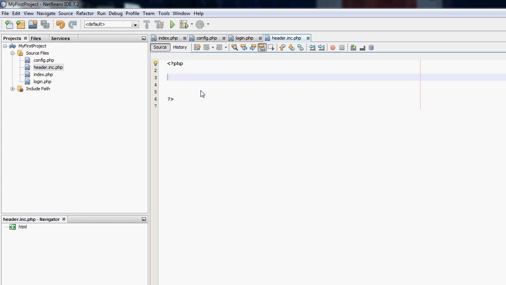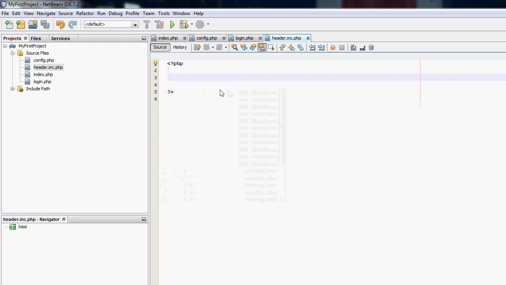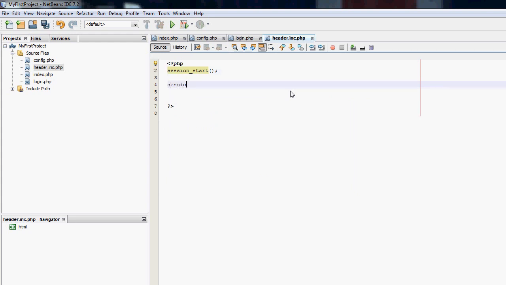So what I want to do here is we need to start a session. In PHP you call session_start to start a session. Once we start the session, we can then use session_id to get a unique reference as to who this is. So for now, this is all we're going to do. That's it for now.